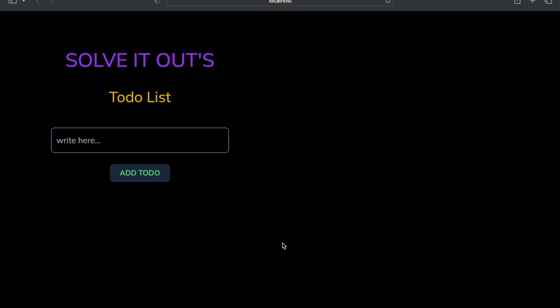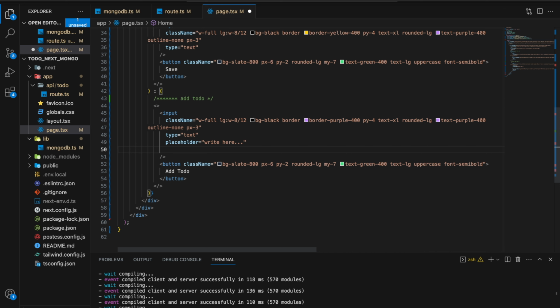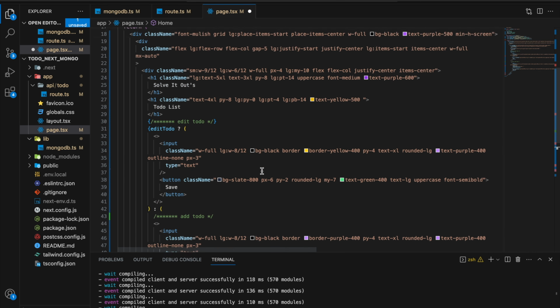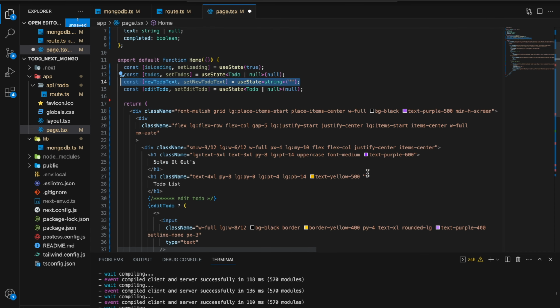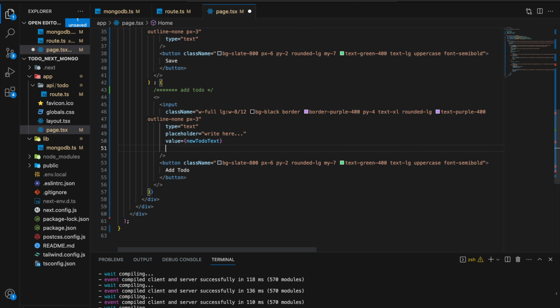Okay, so now first I'll write the add TODO function. I will show how to add the TODOs to our database, and then I will fetch all the TODOs. Here in the add TODO input field, I'll write here the value that will be our new TODO text, that is this state value which we have taken. And next I'll write the on change.